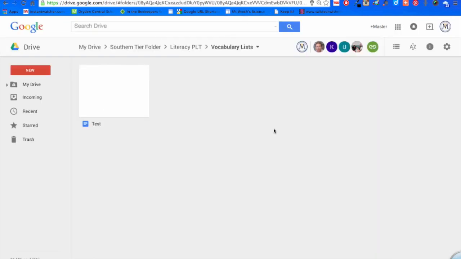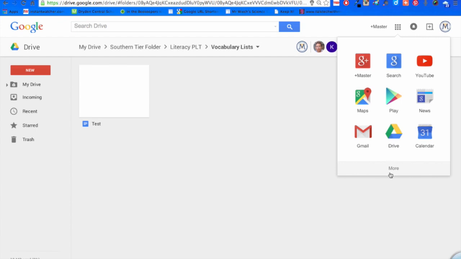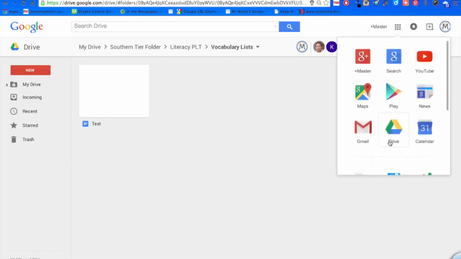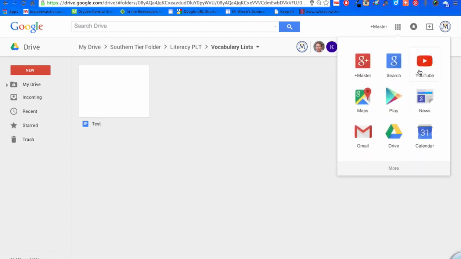Let's talk about our calendar, which is probably one of the most important things we have. If you go to the top right hand corner here, there's the square of squares, I like to call it. If you've got a different name, that'd be cool. And you click on that, you can see all the apps that hopefully in the future we'll have available to us. You click more, you can see them. But what we want to use right now is the Google Calendar. So this calendar right here, click it open.